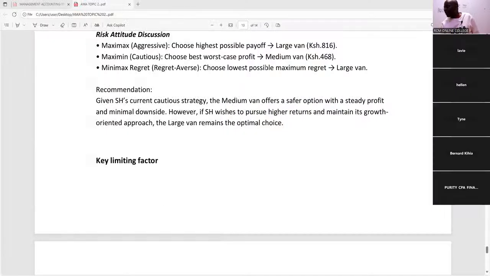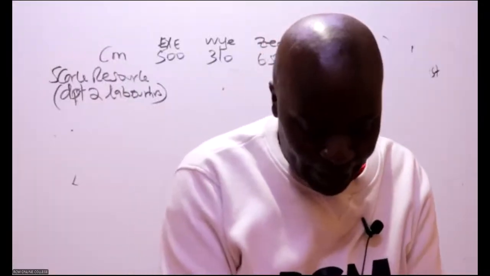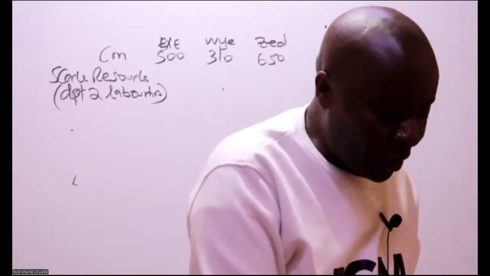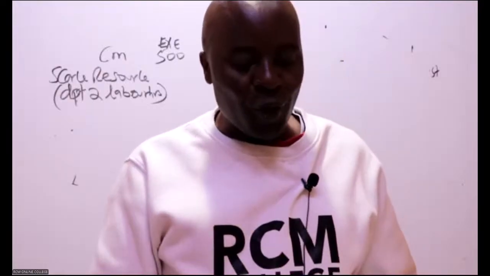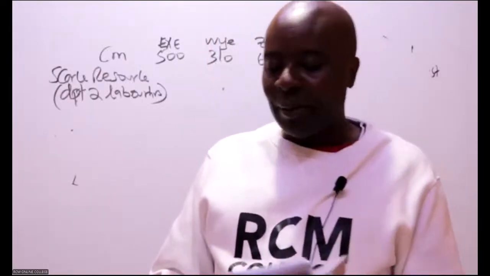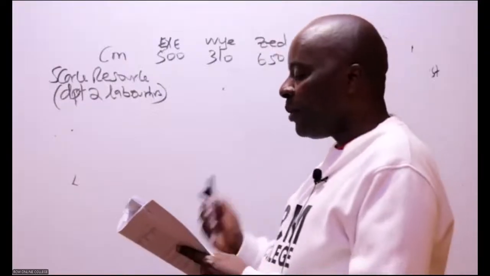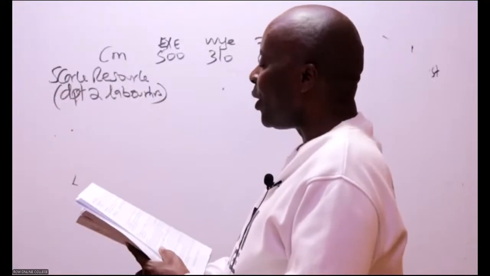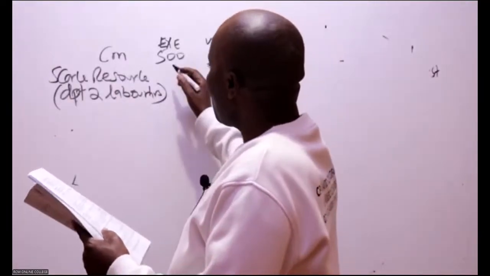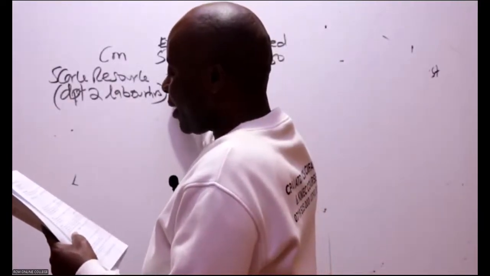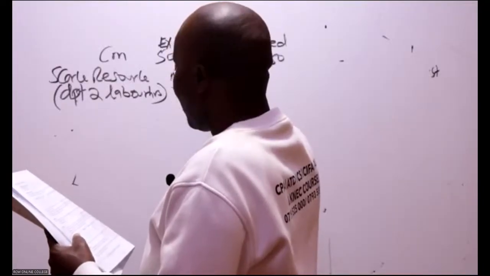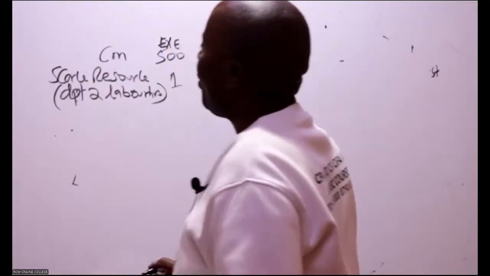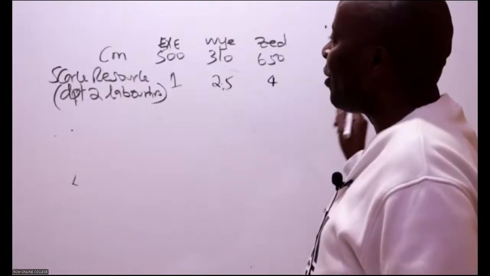So Department number 2, not this one. It is from the past paper. From the past paper, they told us, note number 2, that there's a shortage of labor in Department 2. So go to any information given there on Department 2, I can see the labor requirements for each unit. So you can see Department 2 hours, X is 1, this is 2.5, this is 4. You give us the scarce resource for each product.